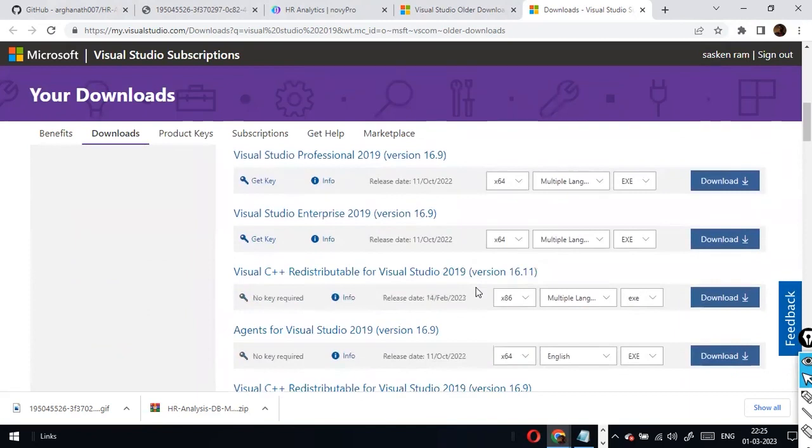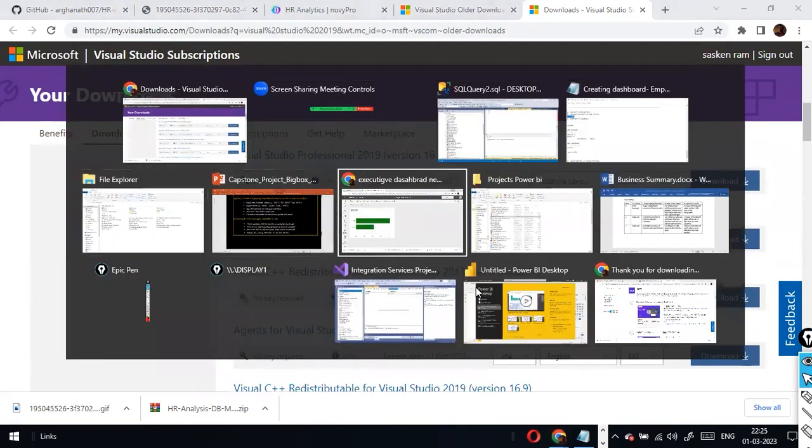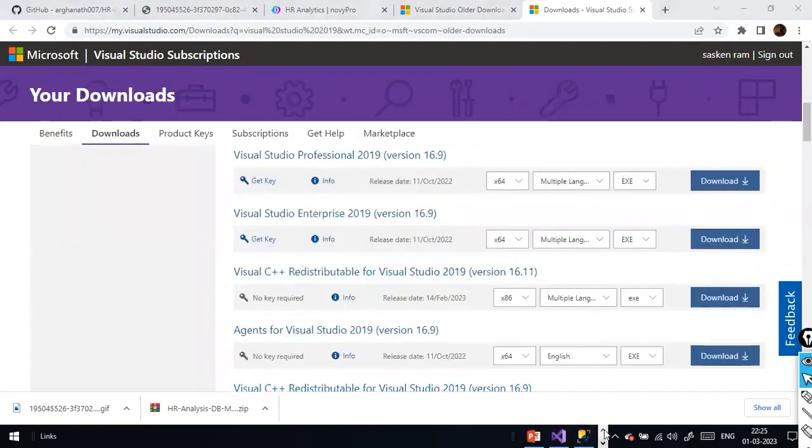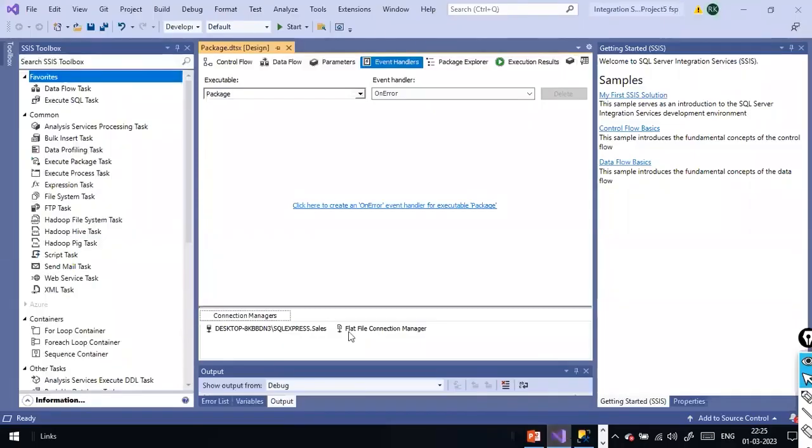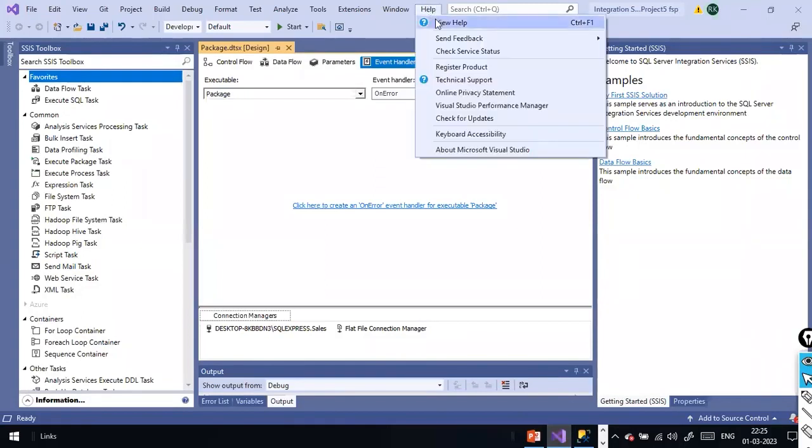On this page, let me do one thing. I'll open my Visual Studio, which I installed. To work with SSIS, you need to install it. Here, Help, About Microsoft Visual Studio. Can you see about here?